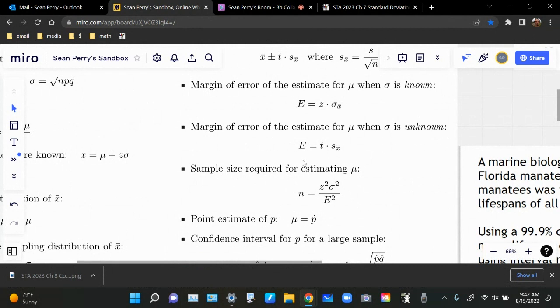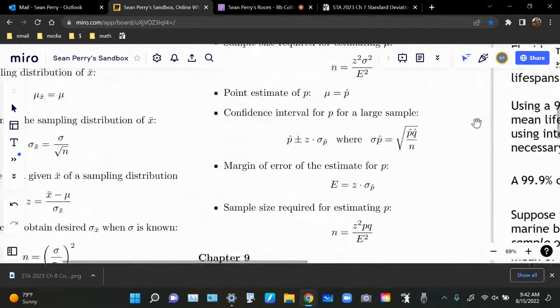Now you can prescribe how big a margin of error you want, and there's a certain number of elements that you would have to have in your sample in order to get that wide of a margin of error, given a particular degree of confidence. We'll talk more about how to select z and t-scores in order to give you a certain degree of confidence when we do the problems. But suffice it to say, that is fixed. As soon as you say, oh, I want to be 90% confident that the true mean is in my interval, you know this z.